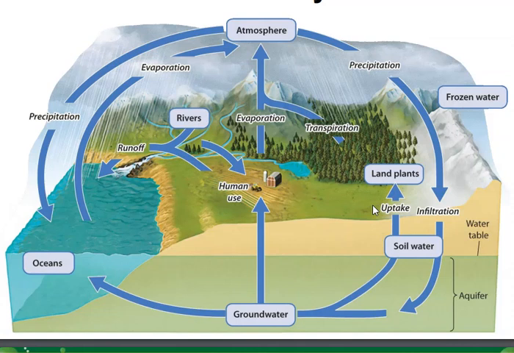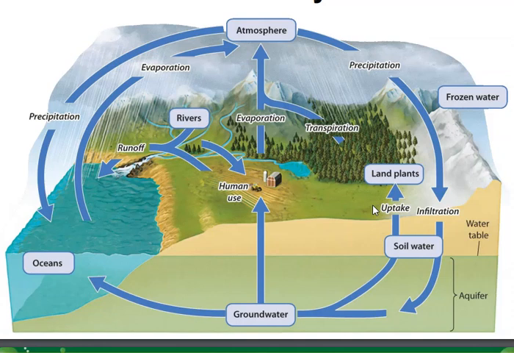Water also enters the atmosphere by transpiration, and that's the release of water vapor by plants through their leaves. This is partially why it's so much more humid in a forest than it is out in an open field, because there's a lot more leaves releasing humidity. Evaporation and transpiration both distill water naturally, and it creates pure water by filtering out minerals and pollutants. And so small amounts of water will end up entering the atmosphere as byproducts of cellular respiration and combustion.